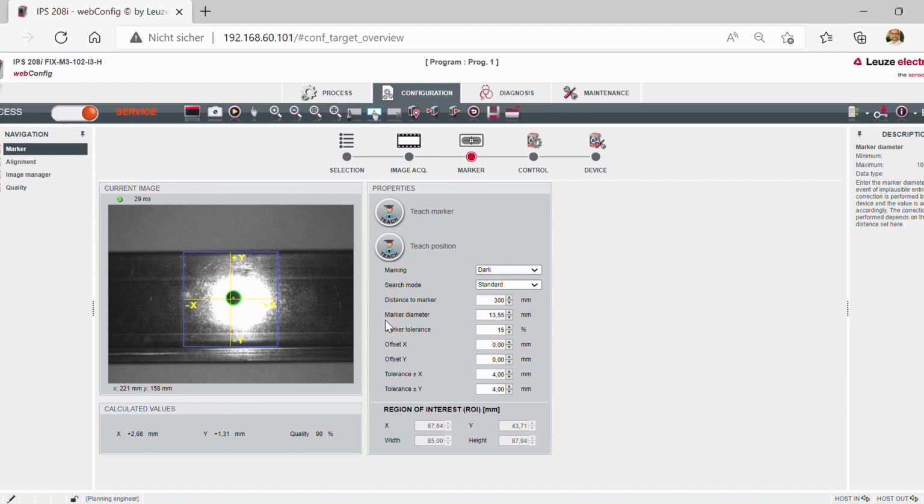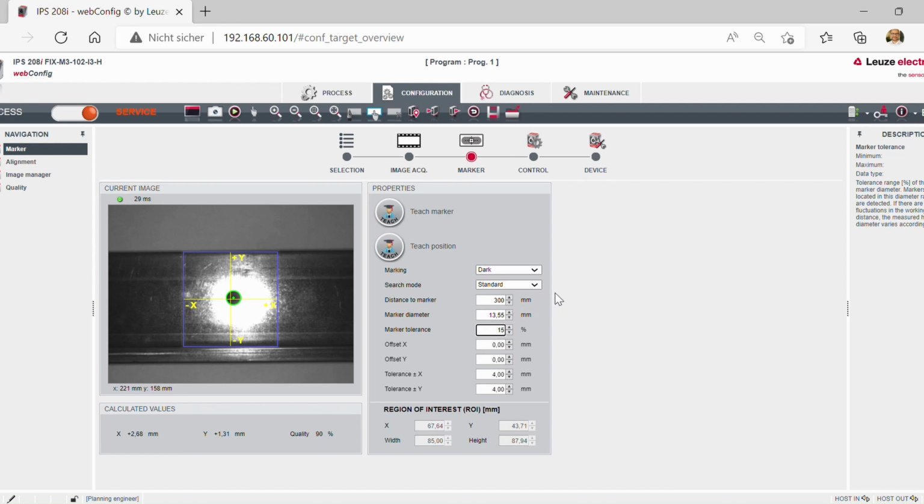The marker tolerance describes the range in which the real measured diameter is still accepted as a valid marker diameter compared to the original taught-in marker. Due to variations in the working distance or due to manufacturing tolerances of the holes in the crossbar, the measured diameter of the positioning sensor can vary. With the help of the marker tolerance, you can take such variations into account. However, please note that a large set tolerance also detects contours with significantly smaller or larger diameters. Therefore, we recommend not to set this value larger than necessary.